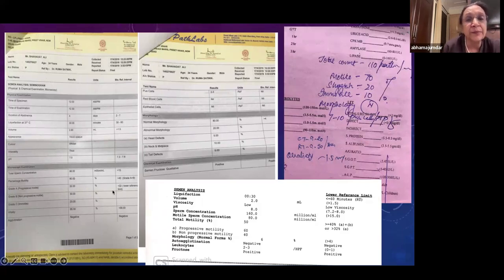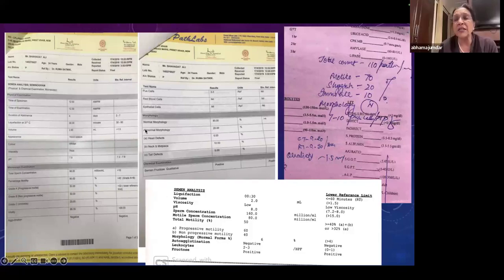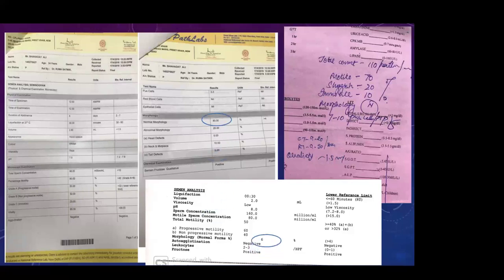So you can see the report here. Now, what is it that will tell you whether this report is okay, or this report, or this report, or this report? How can you rely on which report? What is one test you see which makes you rely on a report? Morphology, maybe. Very good.